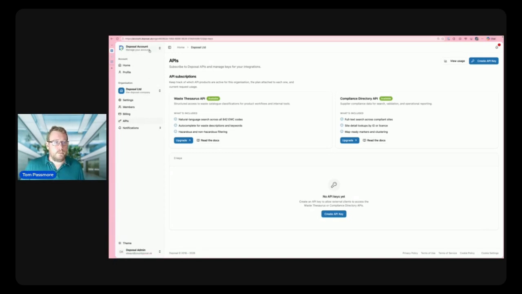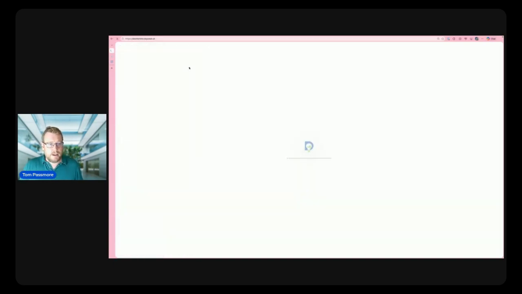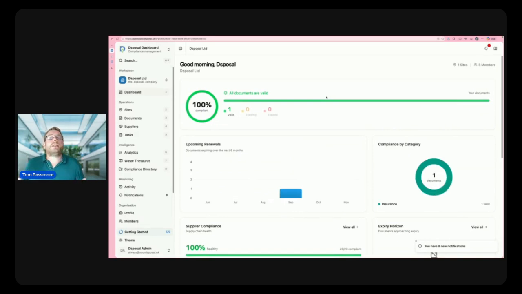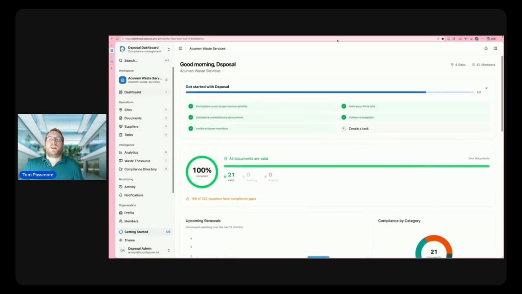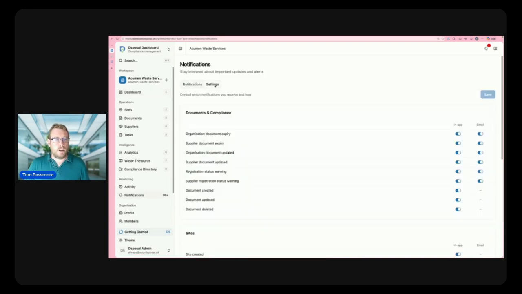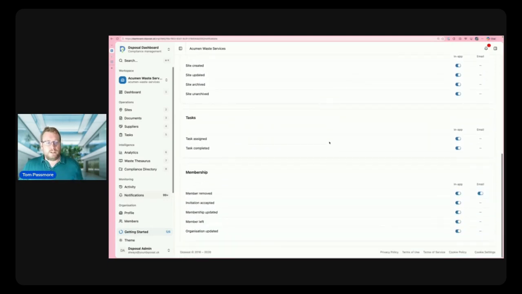So what we're going to do now is just open up the dashboard again and explain some of the other features of this. So this is features, not really benefits, but let's jump over to Acumen again. Acumen have 4 sites that are active and they have 67 members. Those members can pick and choose the kind of notifications they are receiving. So these are the information that I receive as a member. Not 67 users need to understand and receive all of these documents, but what works really well is cascading. So people can receive the information they need as it cascades up. So these are all of the different information that is available and required.